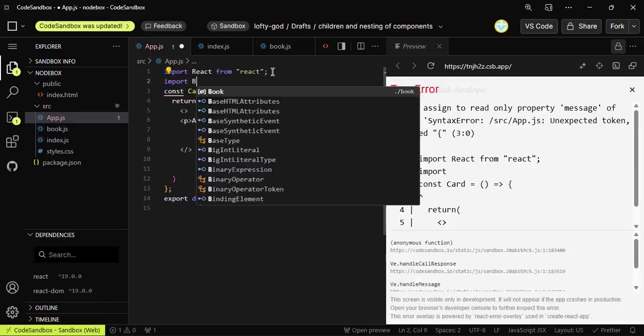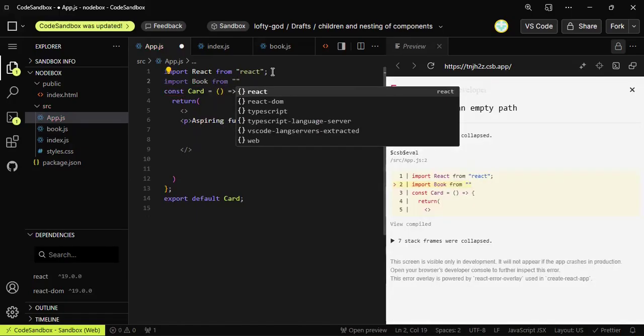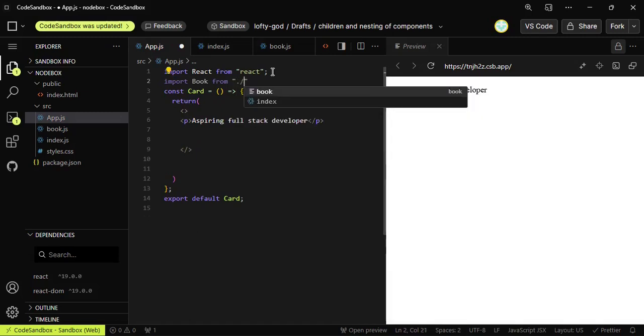Import Book from book.js. So after importing it, we can now come here and enter.